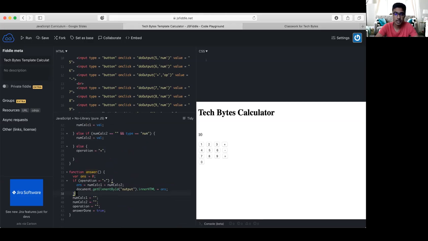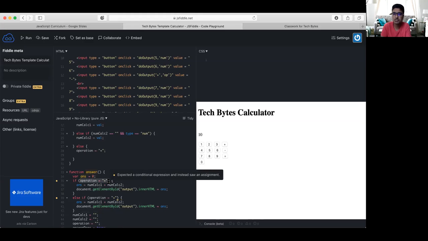So what I'm going to do is actually just copy this statement, head on over down, and now we have to use an else if. Remember the difference between if and else if? If is usually what we use for the first if statement, to check if something is true. In this case, we're checking if the operation which the user is using is equal to the plus, meaning an addition.